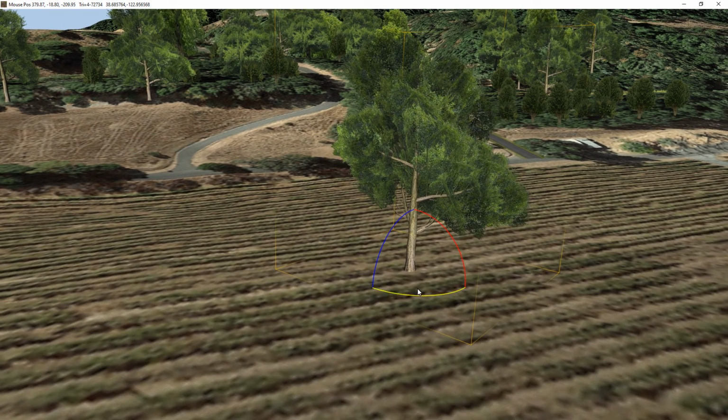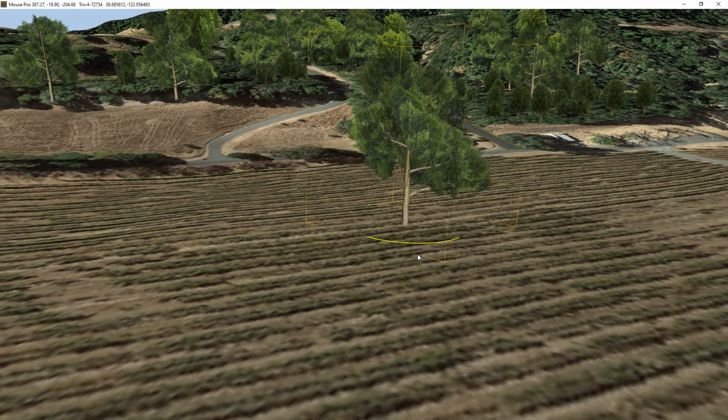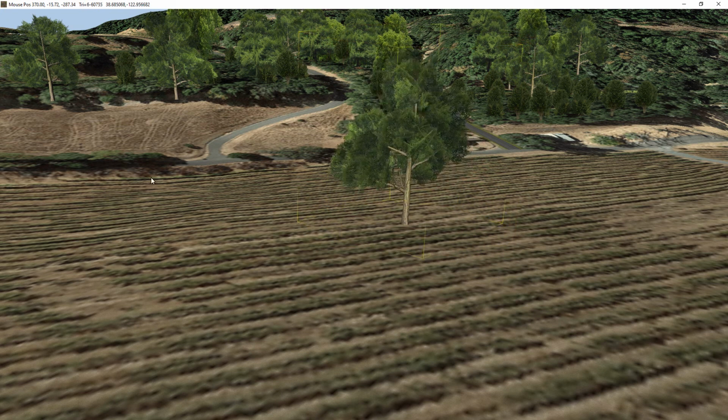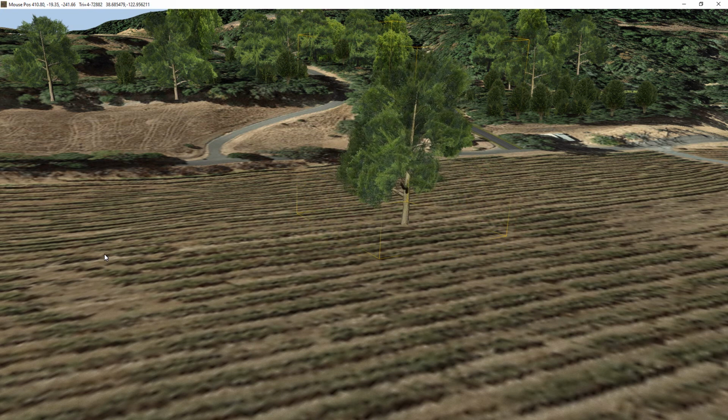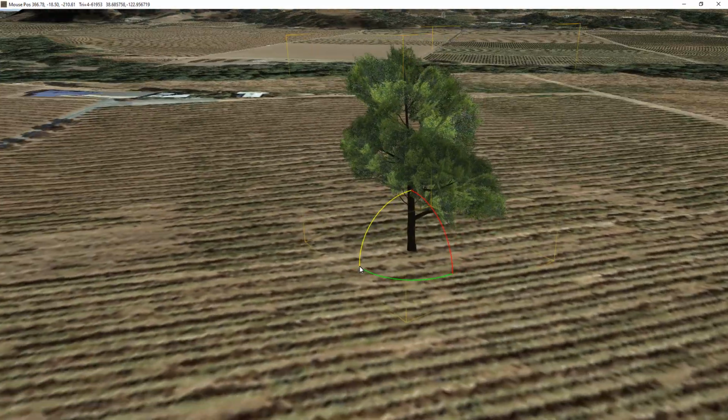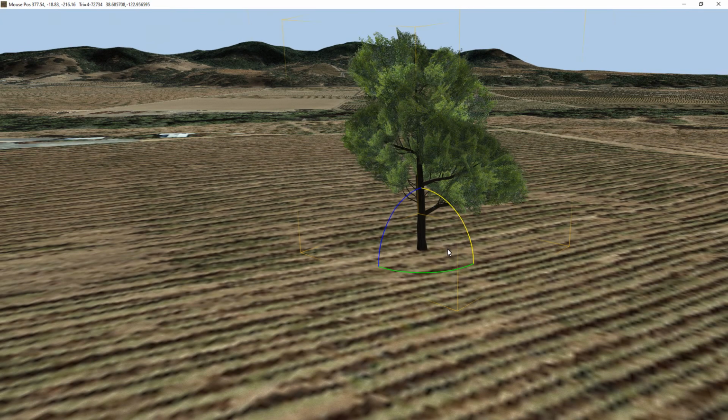You can combine that with the keys X, Y and Z. So if I just wanted to rotate around the Y axis, I could do so just by clicking anywhere on the screen. And if you could picture a circle going around this tree that's flat horizontally, you're clicking basically in line with that circle and rotating it around. So you've got very fine control now without having to go and zoom in on there. So that works with rotate.